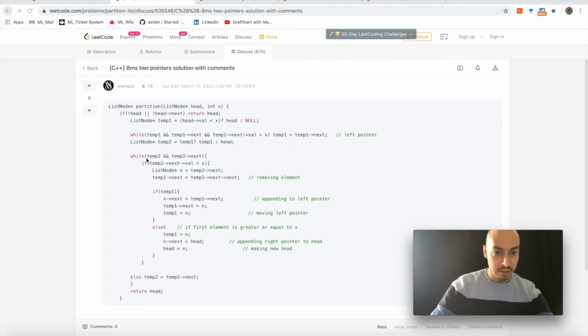And then the second pointer is temp1 if a pointer exists for temp1, otherwise it's head. And then we just go through all the way up until we still have pointers in the second pointer and it has a child.